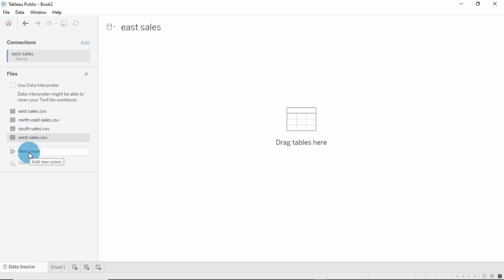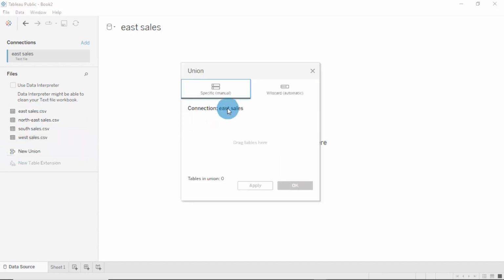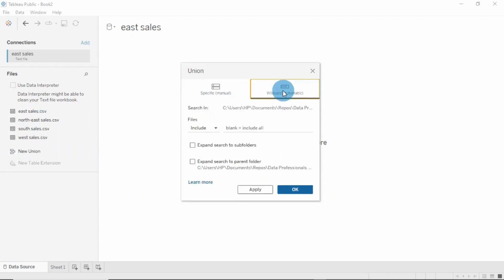So that's very useful. I'll click on this option down here that says New Union. And I'll choose the option that says Wildcard (automatic). The folder is our sales folder, and here we have those 4 files. Now for this option Include, I'll put in this asterisk.